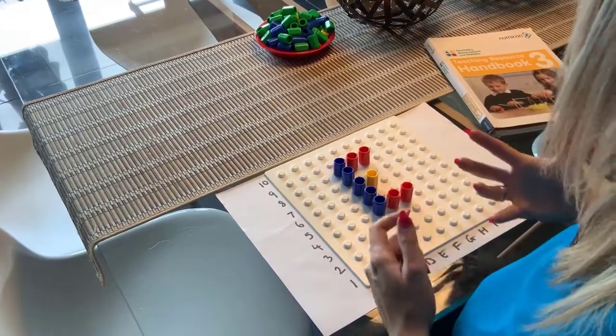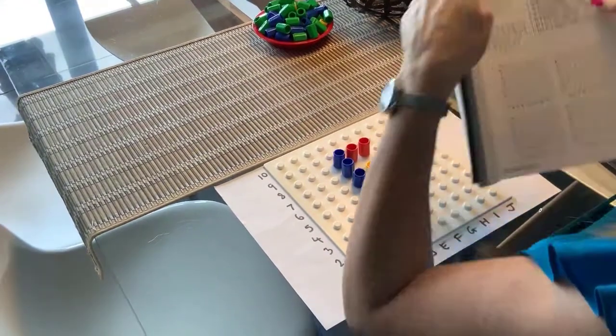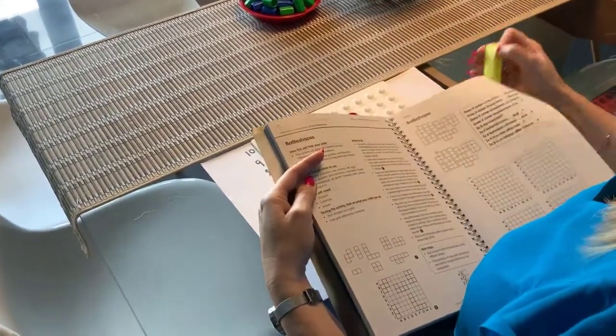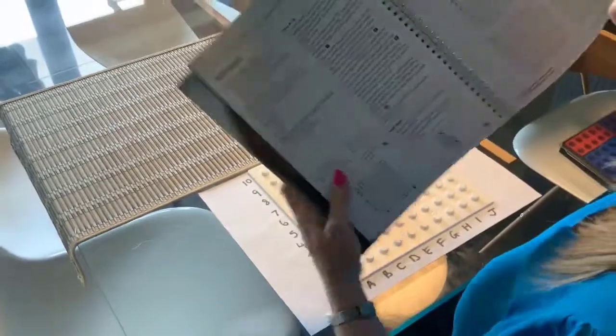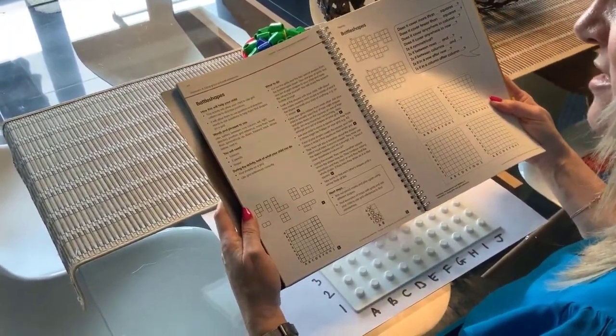So really nice kind of battleships game. And while we're thinking about battleships, the Explore More Copymaster that goes with this is actually called Battle Shapes. It's a really nice activity, similar to battleships. And all you need here is scissors, two pencils, and an eraser.